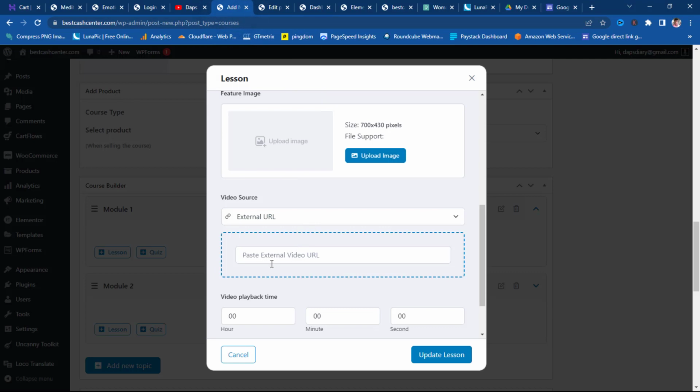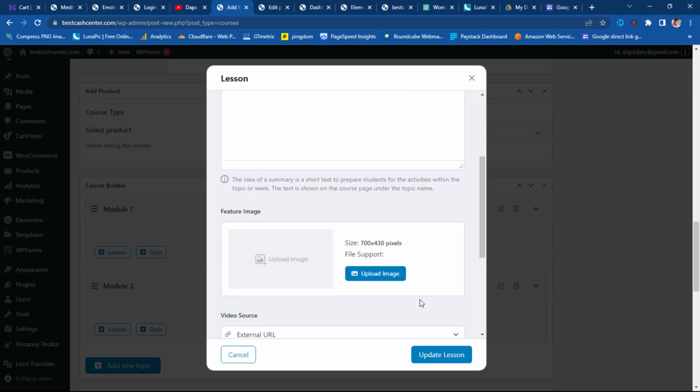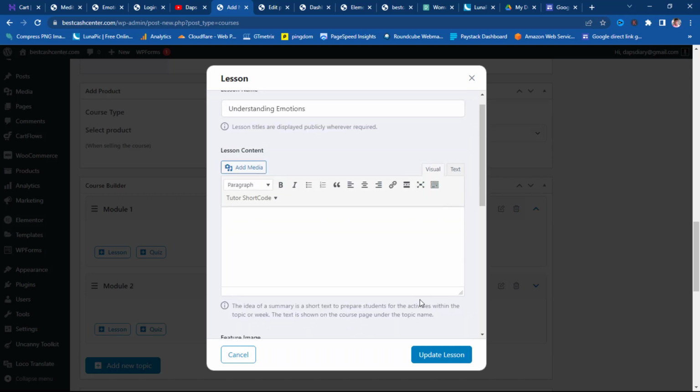So we're going to come down here. I'm going to paste that link here, and once I paste that link here, you would see that the time estimate for that link would appear here. So you can see it is 37 seconds. So that's it. If the time is not appearing here, it means something is wrong with your link. Tutor Elements was able to interact with that link and then get the time, the duration of that video. So once this is done, then you are certain that your link is ready, so you can update this lesson.